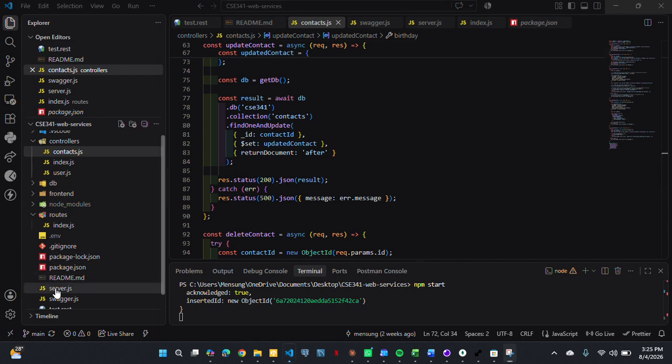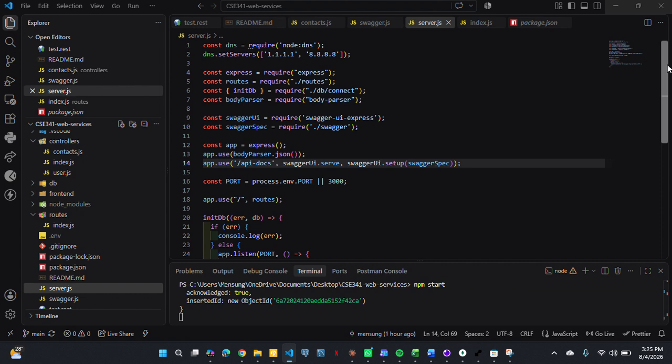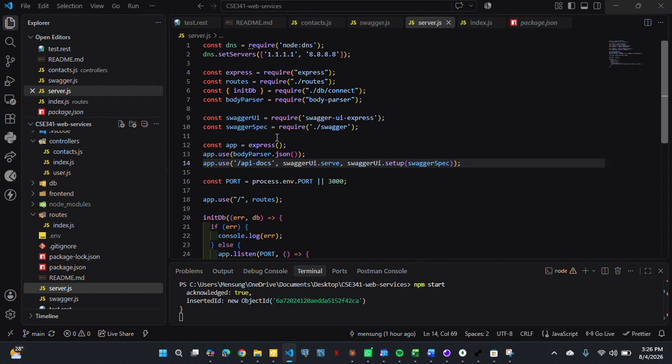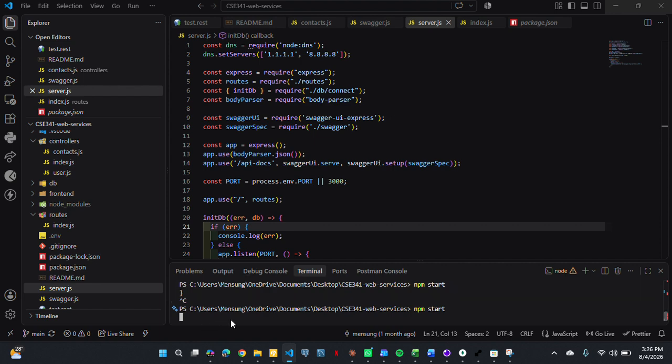Now within my main server here, this is my main server, and it contains all of the information we're supposed to run on our localhost. As you see here, we're using Express to run the background. We have Express and our API documentation also being used, the application also being added to our server. So let's test it now. Let's run this. We use npm start and see how it works.